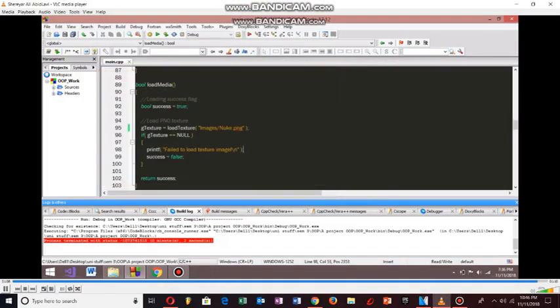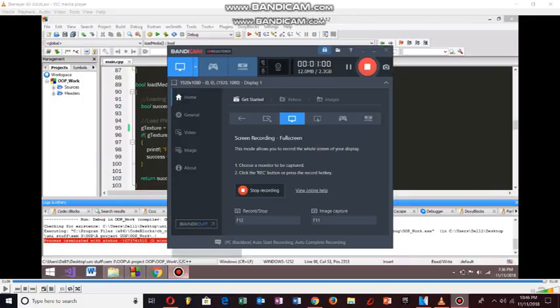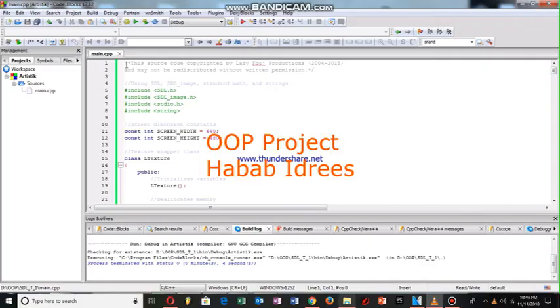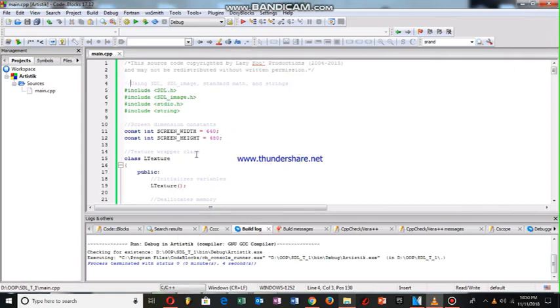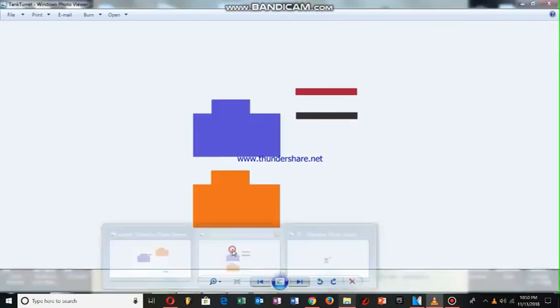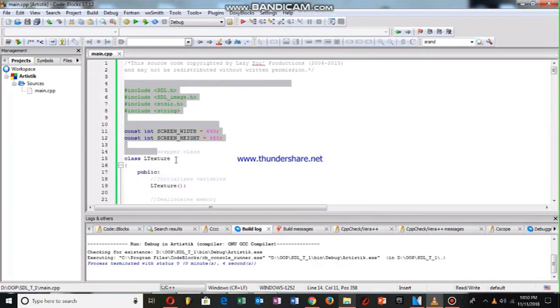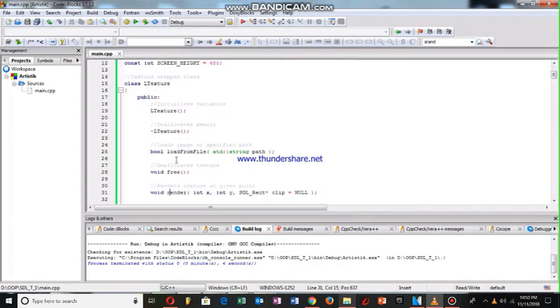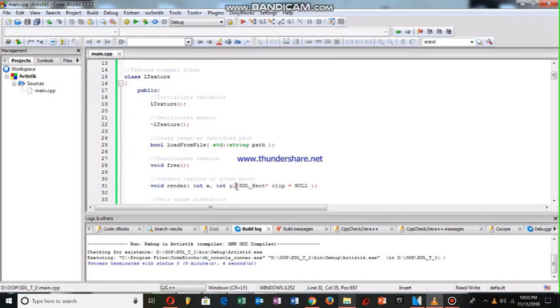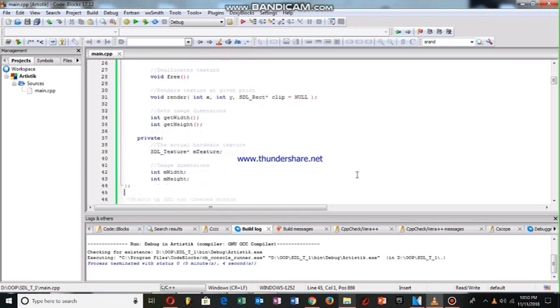There we go. In this code, I'm going to tell you what I've done. My basic task number 1 was to make the sprites appear on the screen: to render these temporary sprites, to split these strips into different rectangles, and then render them on the screen. For this, I work with the LTexture class, which also helps us by giving the pointer of SDL rect type to render. Through this pointer we can have access to different rectangles.